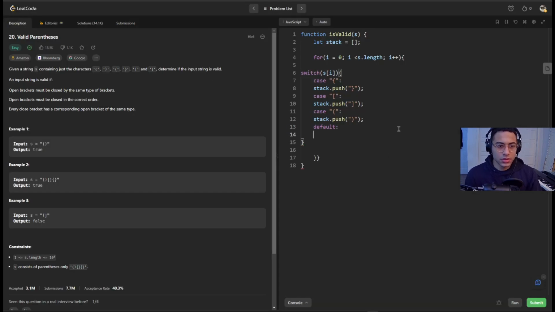Default would be, if s i is not, so if we get to default, then it means that the element is a closed bracket, and if it's not equal to the last open bracket or the last corresponding closed bracket in the stack, then you return false.